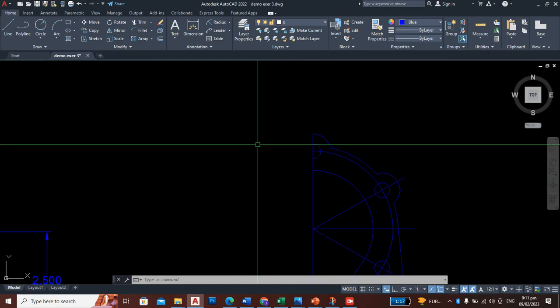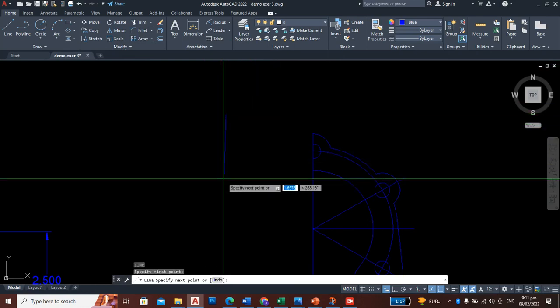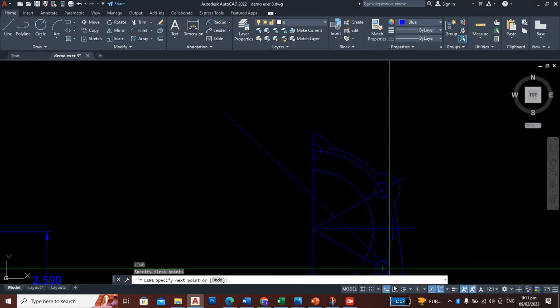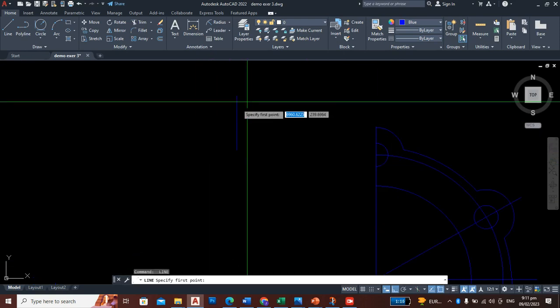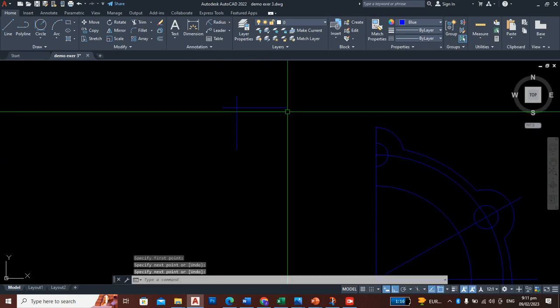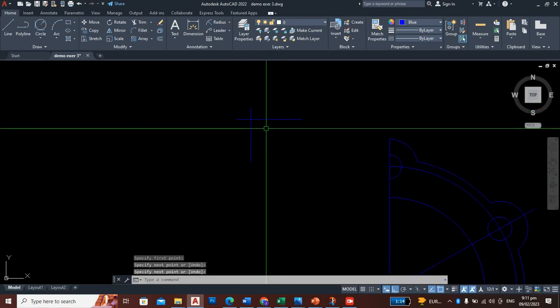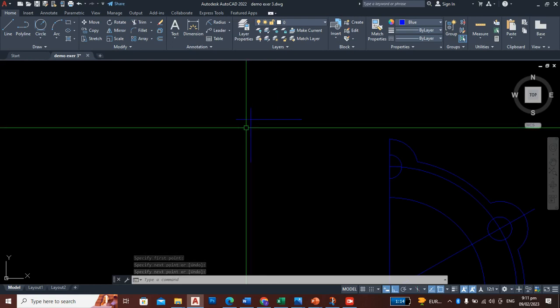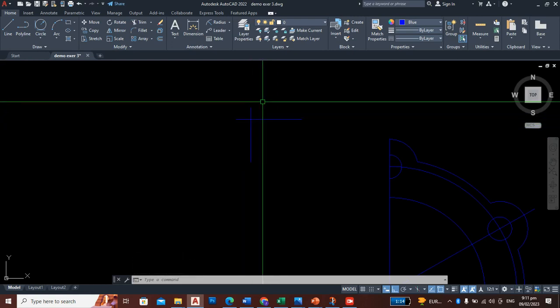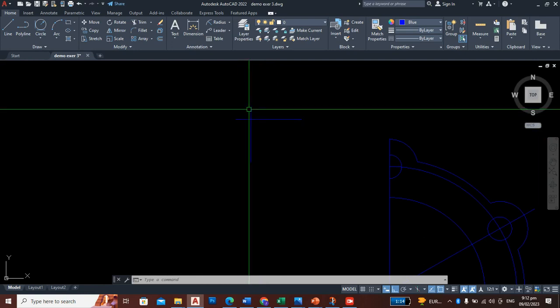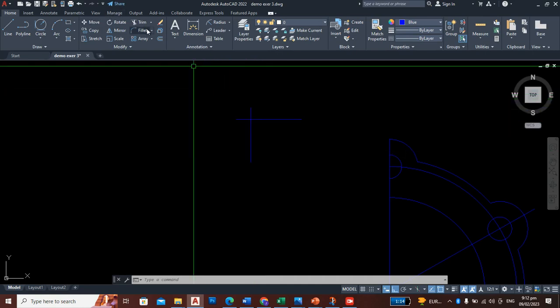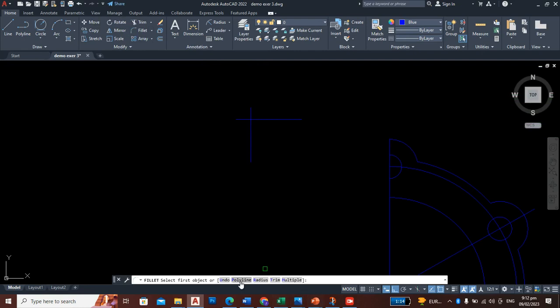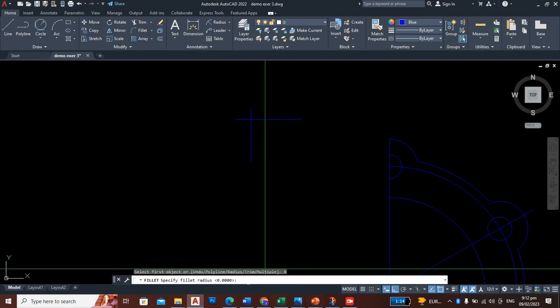So, for example, a quick demonstration of the fillet command. But I will make a video dedicated to the fillet command, covering the possibilities in using it. Let's say you have this corner. You can clear a sharp 90 degree corner using trim, but you can also use the command fillet with radius 0.